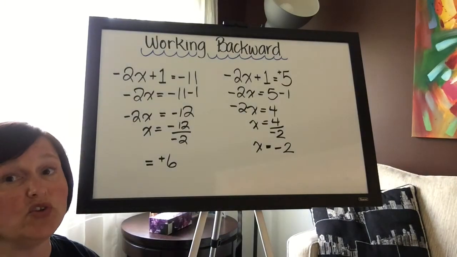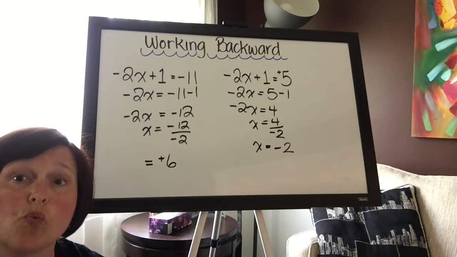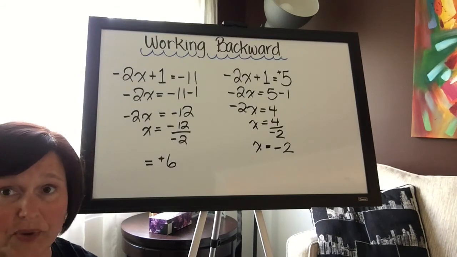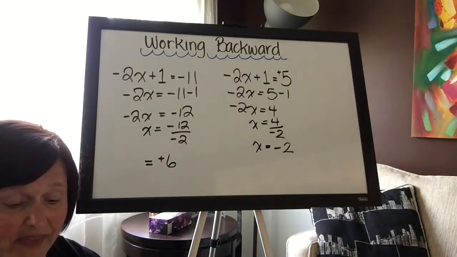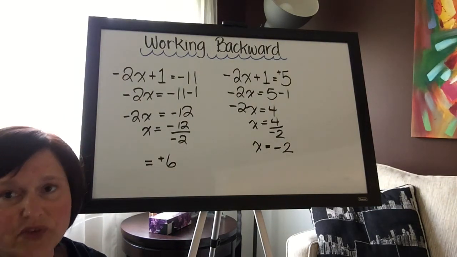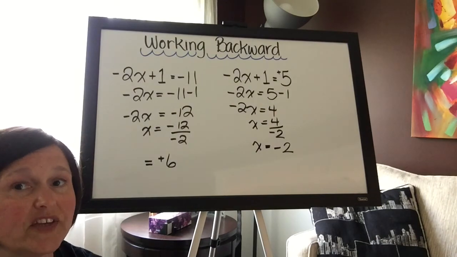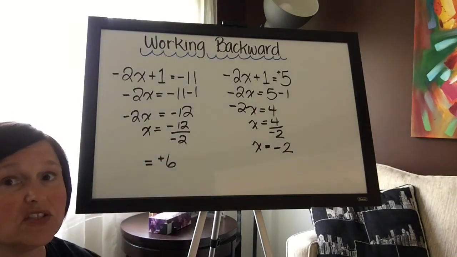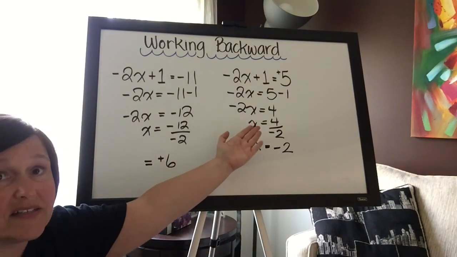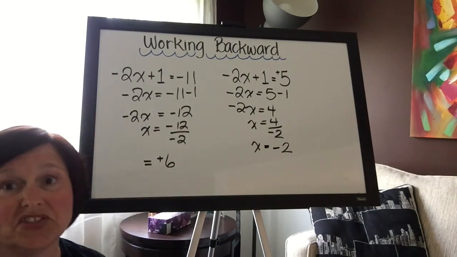Now today, I've given you 14 questions working backwards, basically solving for x when I give you y. There's 2 challenge questions at the bottom, so 12 normal questions that every grade 7 and 8 should be able to do, and then 2 questions at the bottom that may require you to do a little bit more thinking. Now, if you're one of the people who struggle and you're like, oh, I don't get this, try rewatching the video again, because I've done specific questions with hints as to how you can solve those ones when given a positive answer at the end and given a negative answer at the end when you have mixed integers.